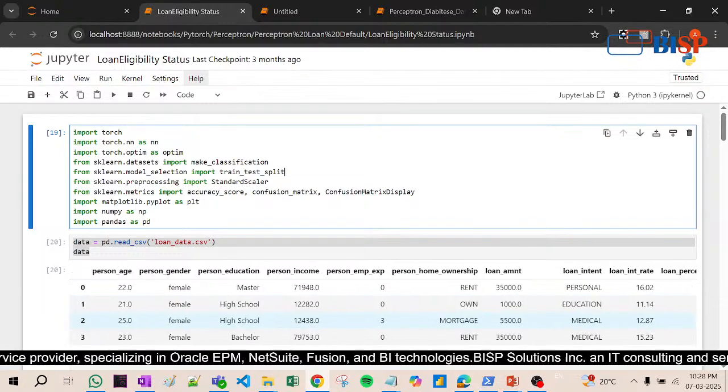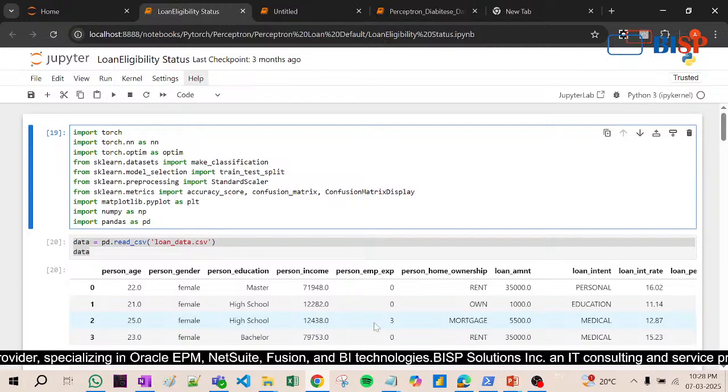Now there are so many people, those who take loan and those who do not take loan. We have the data in which we have the names of the people who have taken loan, and the names of the people who have not taken the loan, and we have all the inputs from those people.